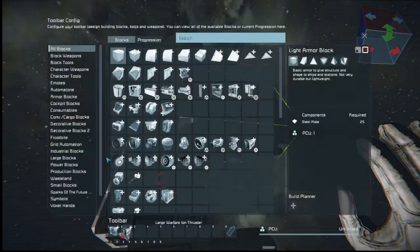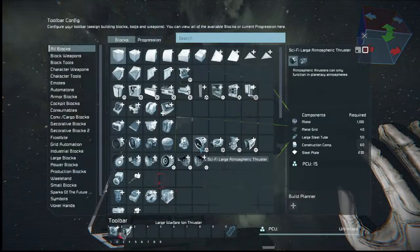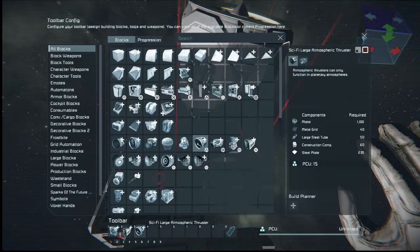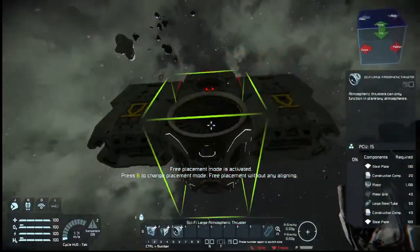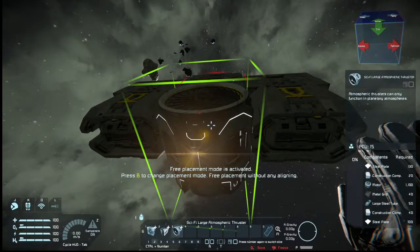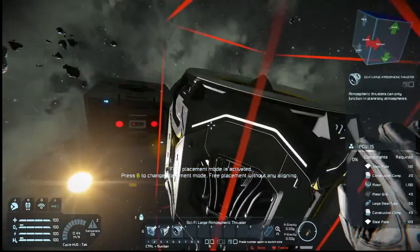Anyway, so back to this little build. Trying to build a cargo hauler right here that is not working out the way I hoped it would.